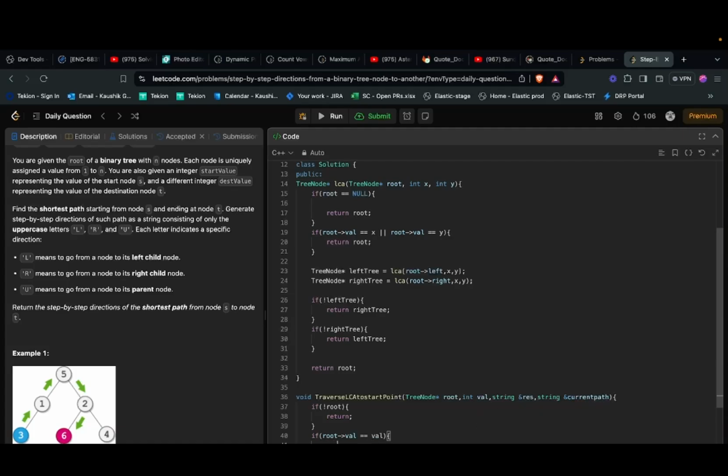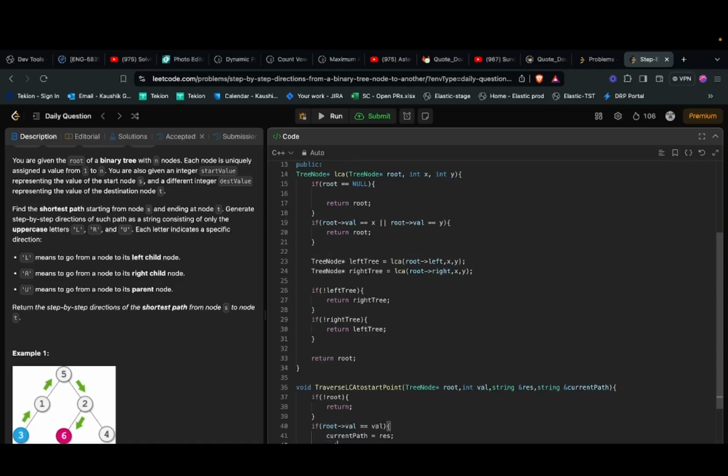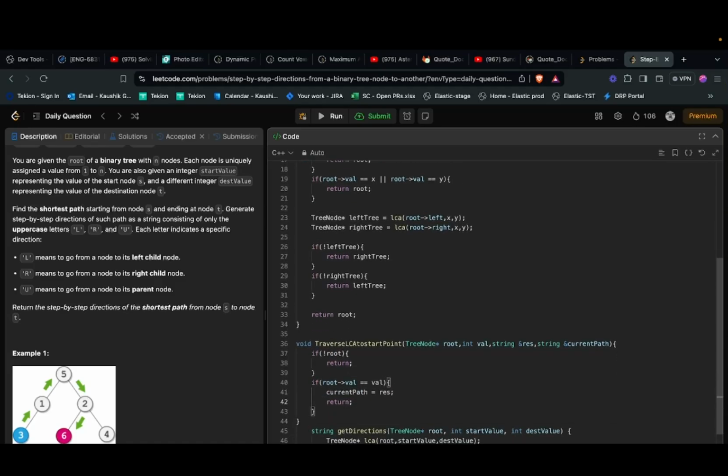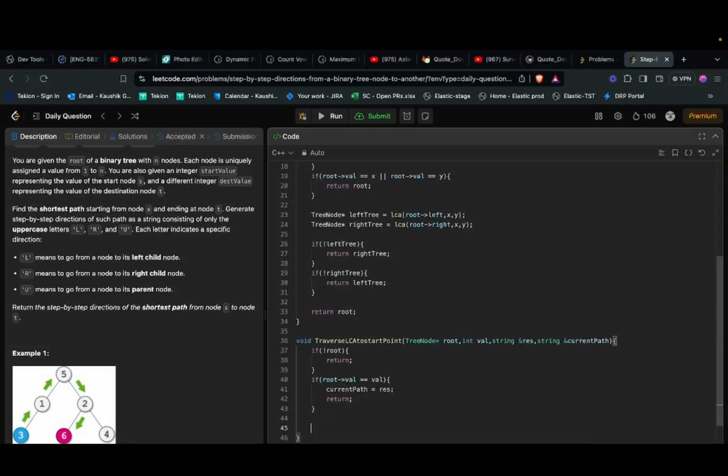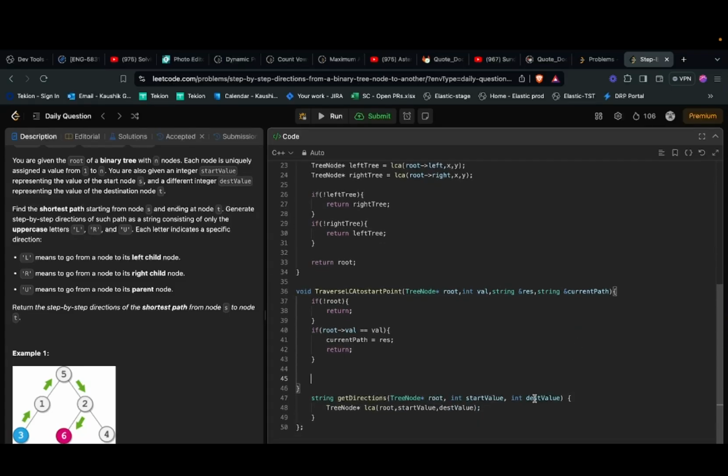My current path is equal to the response I've taken, and then I'll return from there. The current path should hold the value that is present there, and what I'll do is push it.